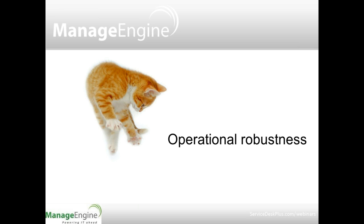The second strategy I want to talk about is a focus on operational robustness. This is the thing that, as I say, gets mentioned all over the place in things like ITIL, but doesn't have a good focus. There's an element of locking the stable door after the horse has bolted when we're doing operational readiness testing. We want to work back to the start of the life cycle and influence operational robustness, which is not an ITIL term, it's my term, right from the start.